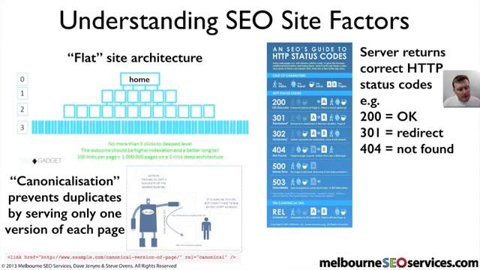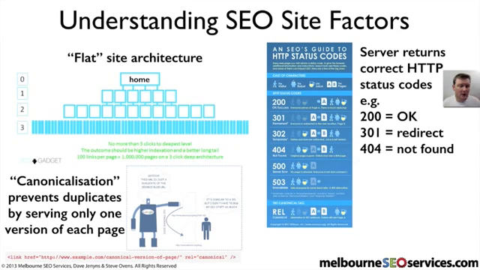Finally, and this is also quite important, you need to prevent Google from seeing duplicate copies of your page on your site. This process is referred to as canonicalization, and it just means that you'll have a single canonical version of a page that is the one you want Google to index, and any other copies of the page might be reached through a different name.